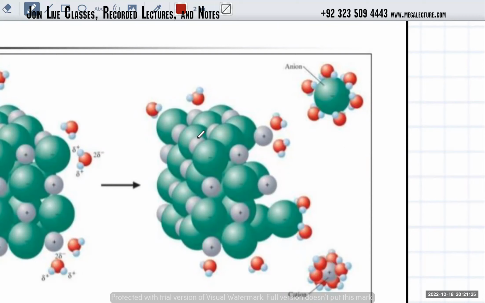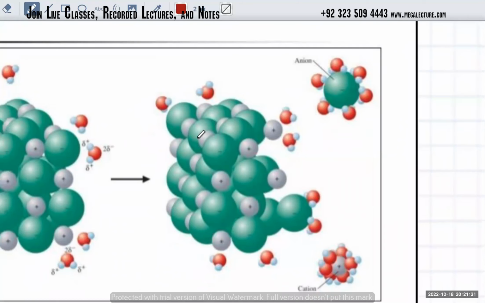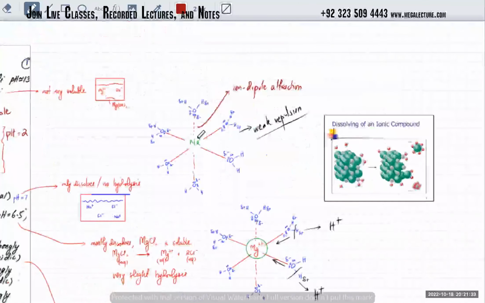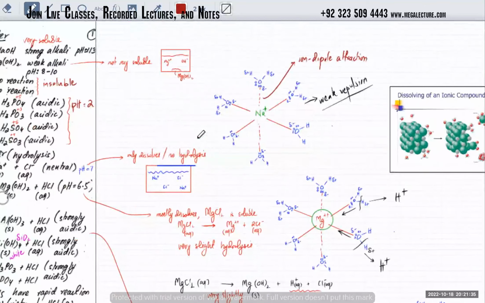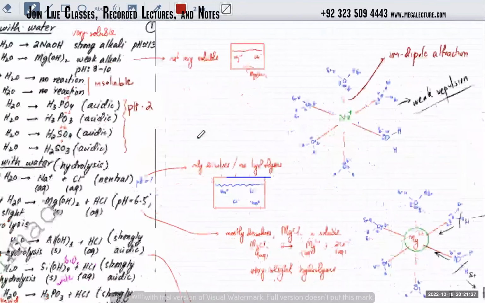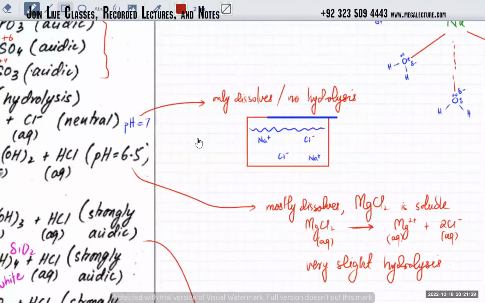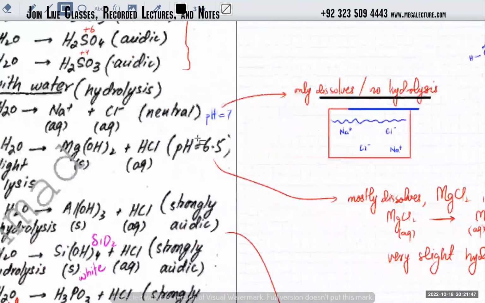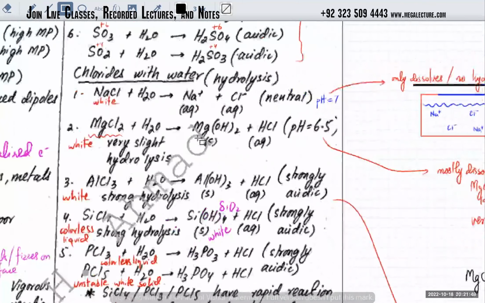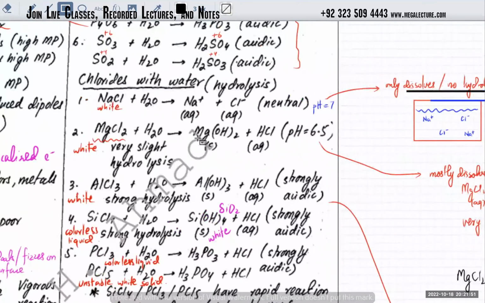That is, once you try to get rid of the water molecules, the ions will start getting together again and they'll start forming the crystal back again. Achha, but anyways, NaCl, remember, it only dissolves. It doesn't really do anything. Okay? There's no reaction with water. It's just that the ions get scattered in water. Which is why you have a very neutral solution. It has exactly pH 7. Is that clear?